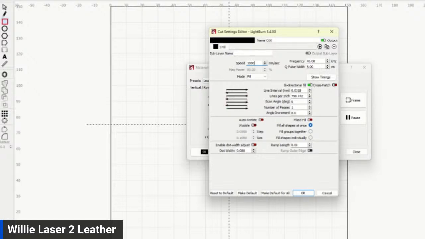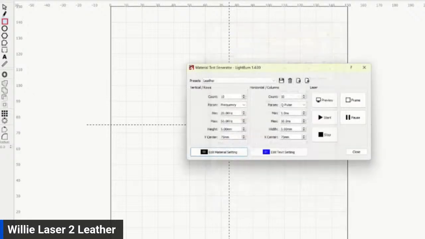I like to run somewhere around 800. You can get tighter with the UV laser. If you're running with glass, you probably want to go up towards 1,000 and even higher, but we'll touch on glass on another one. All right.